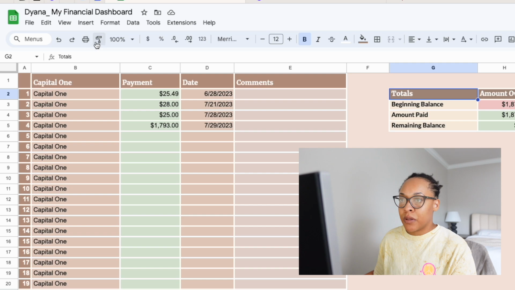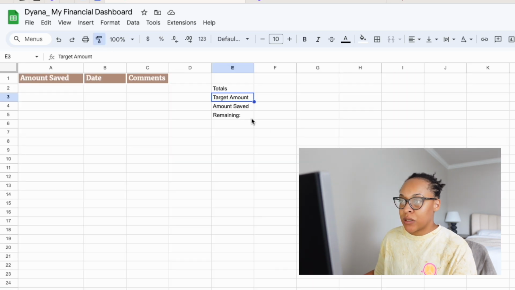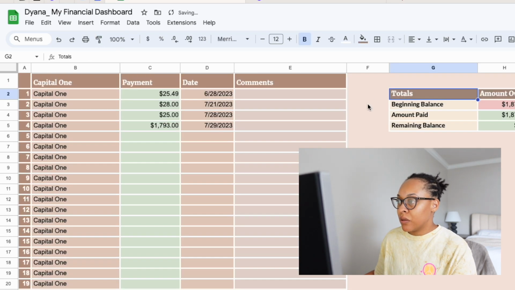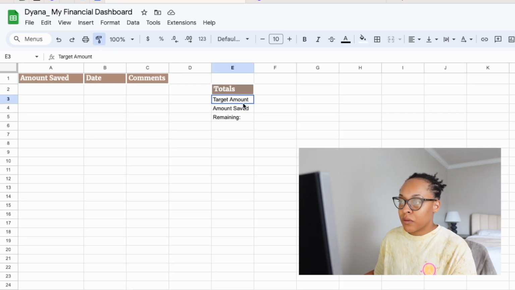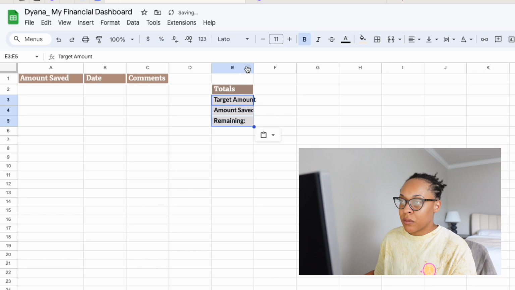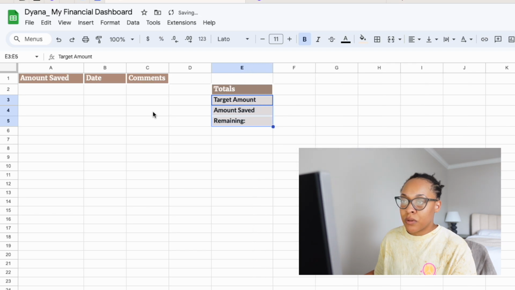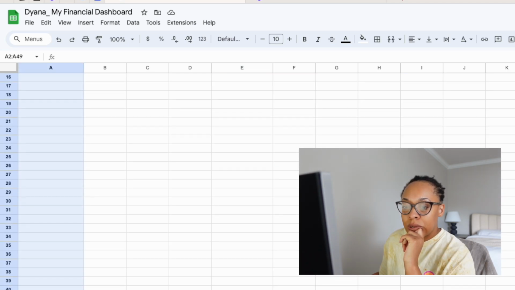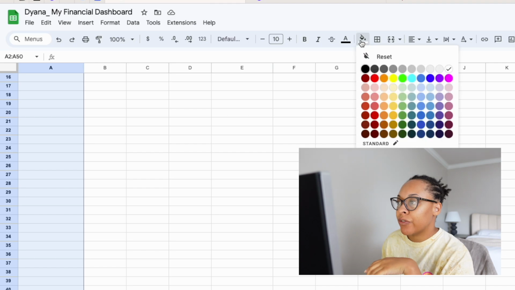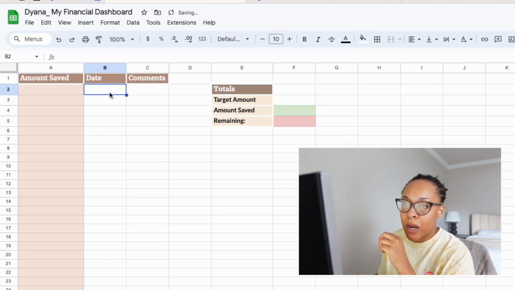And let me copy this format just because I want to see how it's all going to fit together. Okay, so in here, I'm just going to go to 50 because I don't think it's going to take 50 contributions for me to get to my amount.